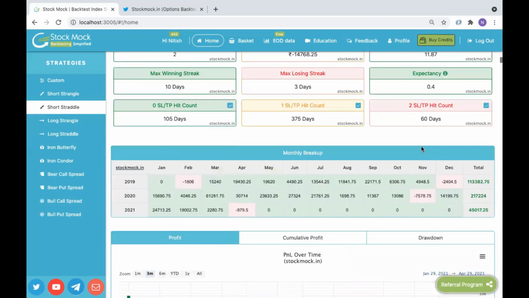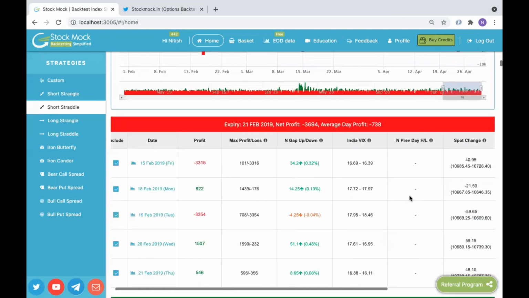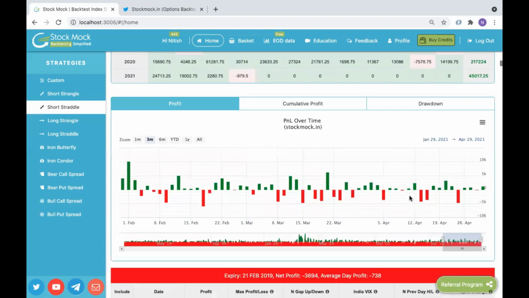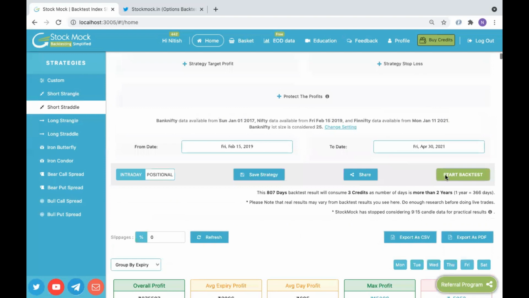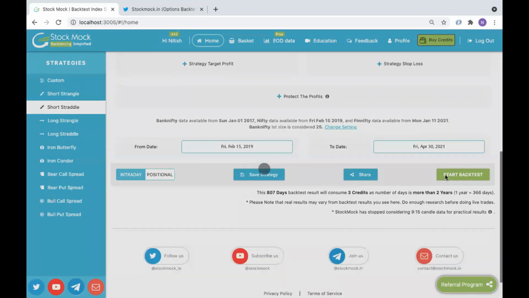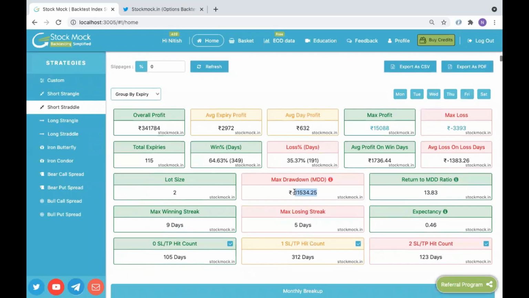Obviously, we show enough details, and you guys can test it out the way you want to. So 0.4%. We have not done a single test for move SL to cost, which is something you can do and see if it's helping you. Let me just demonstrate. Move SL to cost means if one side's stop loss is triggered, then you move the other side to cost. If you have not watched my video on move SL to cost, you can watch that. It's also a very cool feature. If we use that, obviously the drawdown is improved drastically from 15,000 to 11,500.